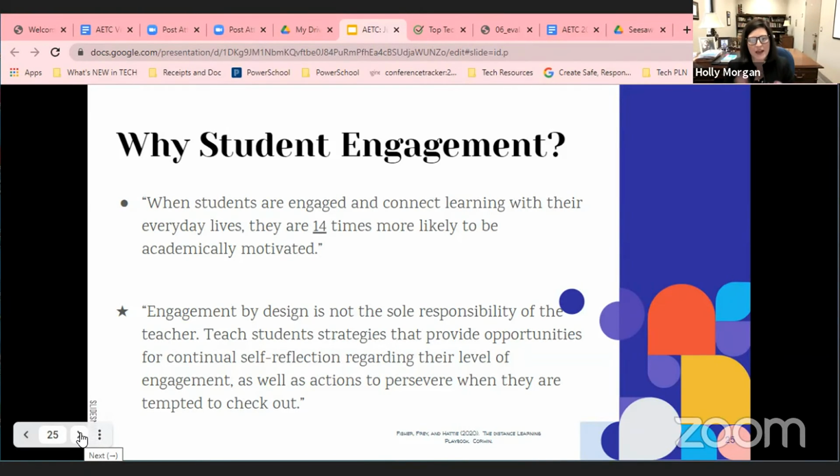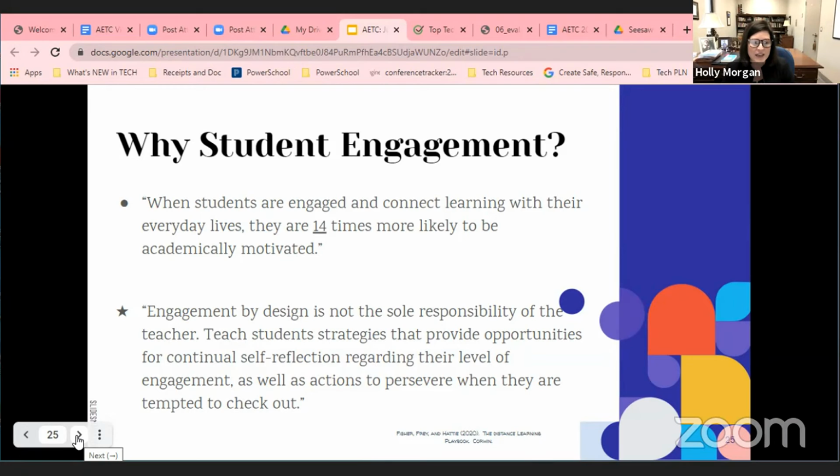And I know we've had so many discussions pre-COVID and during COVID about motivation. How many times, I'm sure you've never said this, but I said it in my classroom, if they would just want to do it, or if they were just with me. And that's not just a distance learning issue. That's a face-to-face issue as much. How do we get kids to be intrinsically motivated to want to do it? And so I think this quote is huge.